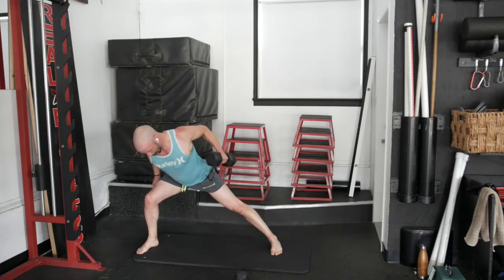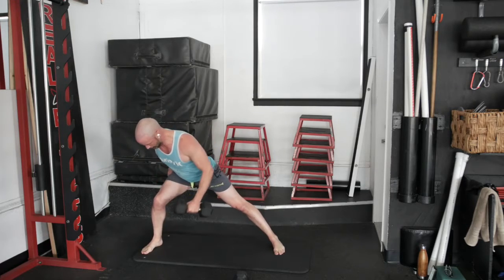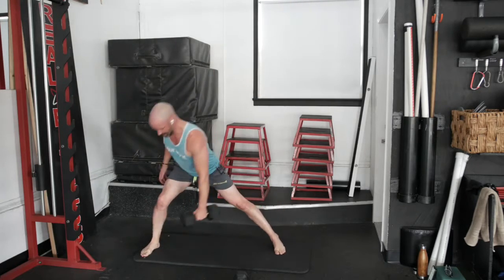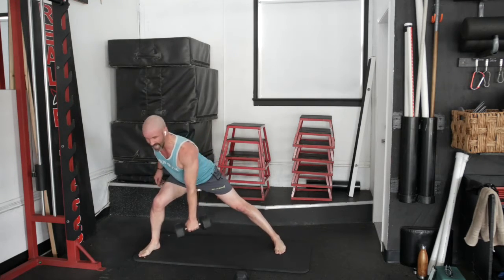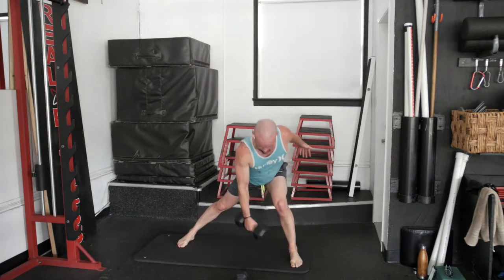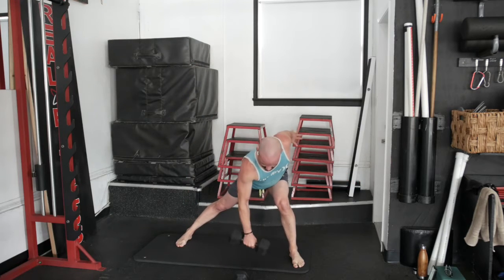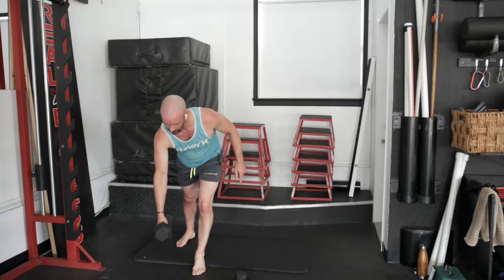Push it back. Pull, push. Pull, push. Get that core engaged. Tight belly protects the spine. Push, come on. And let's switch sides, right to it, go. Come on, load up in those hips. We don't want the knee getting way out, we want to push the hip back. Come on, 5, 4, 3, 2, 1, time.